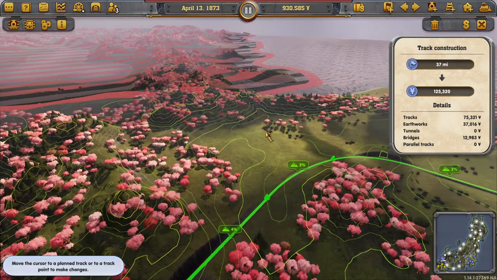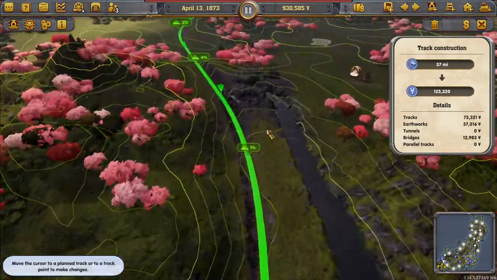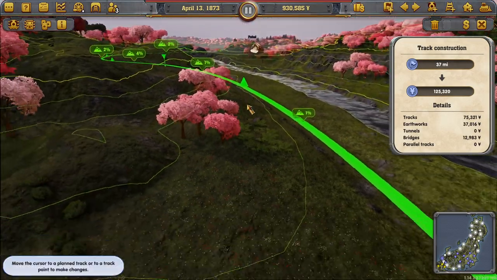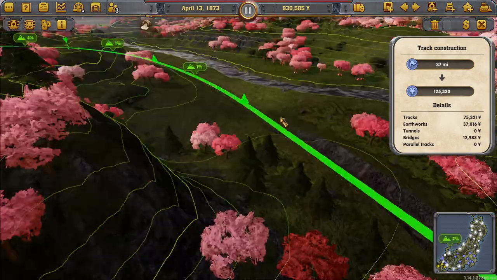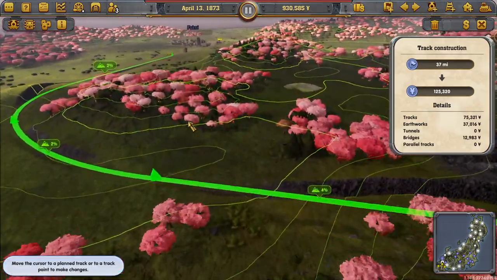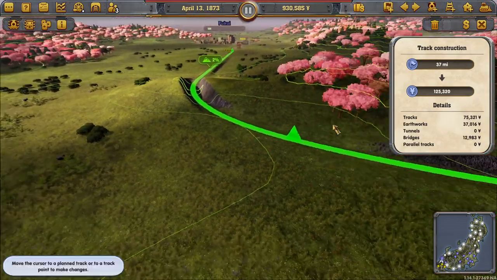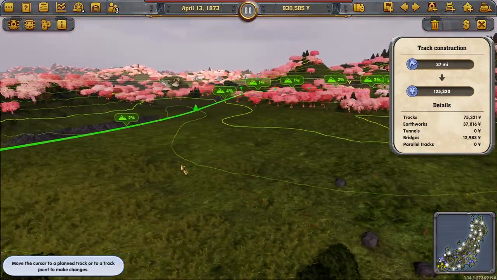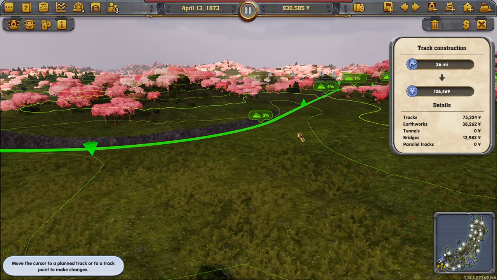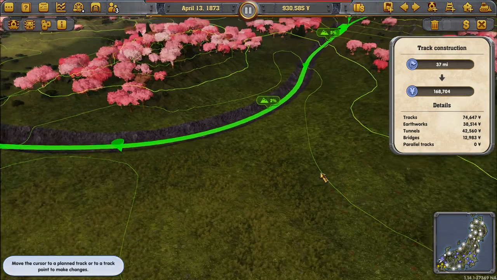Well, tunnels are damn expensive. Road cuts are less, but still. We do have that surveyor tunneler guy, but I guess we don't need him unless we're going to really do something weird there. Alright, so come through. Nice cherry blossoms everywhere. I do like the graphics of this game, and then well, there I got my tunnel.